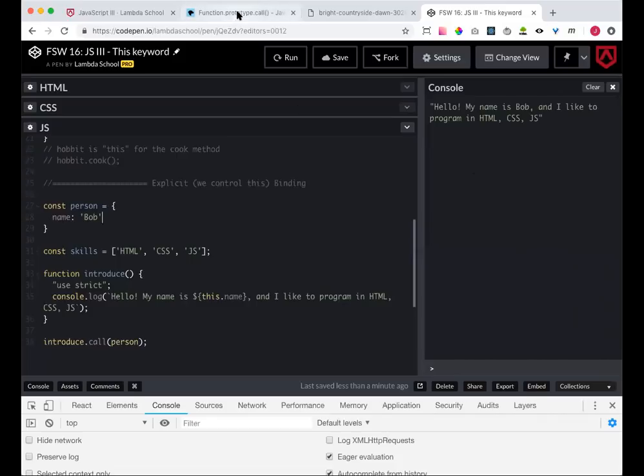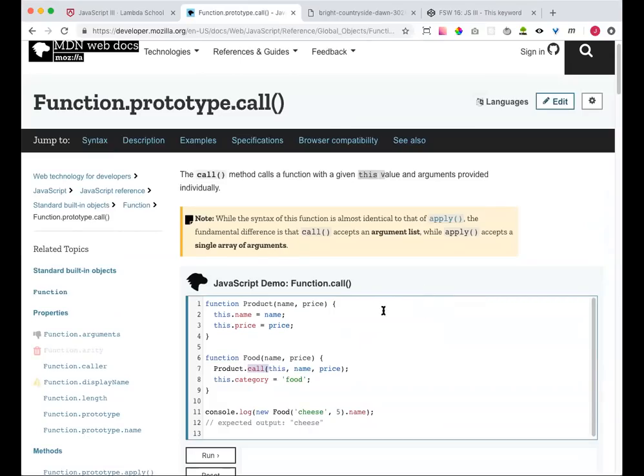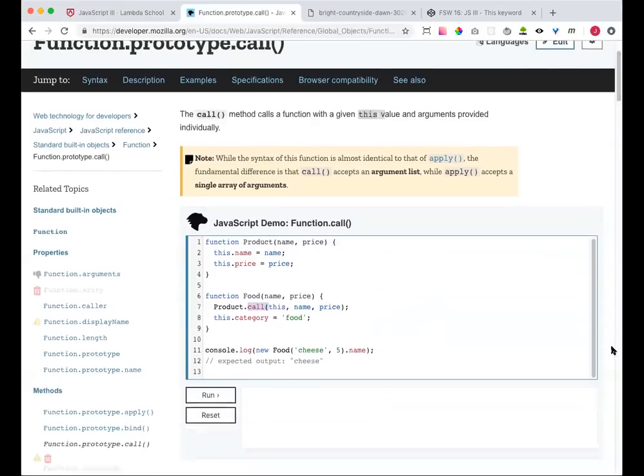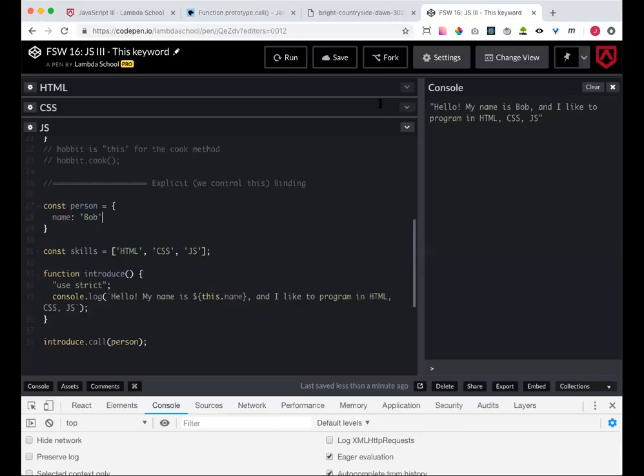But there's another interesting part to these call, apply, and binds. If you look at the syntax down here, it actually lets you pass in arguments, right? Because it's still a function. It still wants to receive parameters, like we still want to pass things to it. And so call, apply, and bind just say, hey, look, one little rule, you've got to pass in this argument that you want to be bound, and then a comma, and then anything after that, you can pass in your normal arguments. That's just fine. So it doesn't kill the ability of a function.